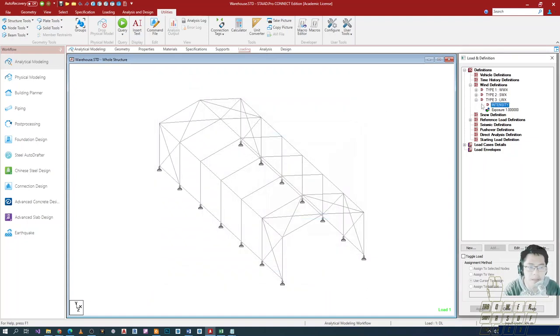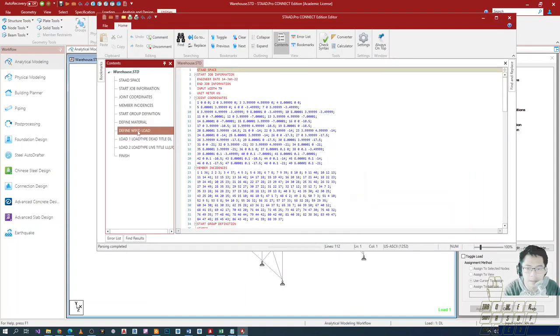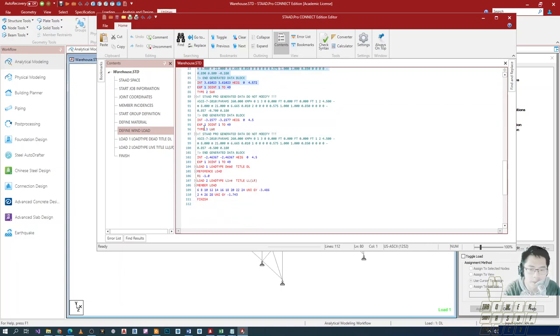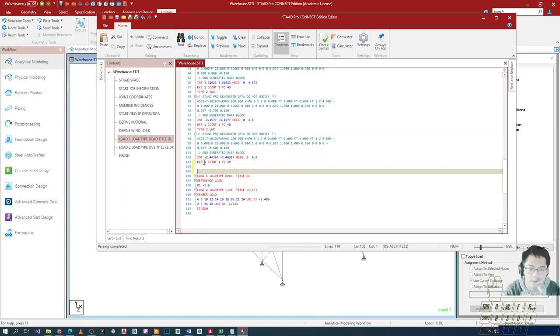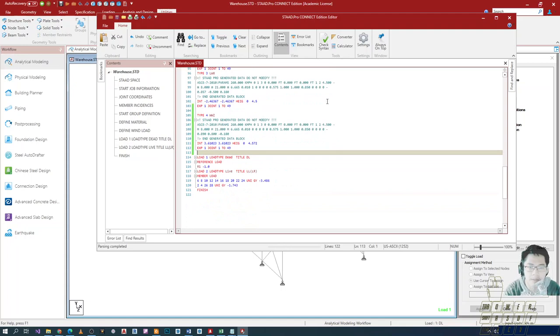Now, how about direction Z? For direction Z, we go back to the command file. Go to wind. What I'll do is copy wind load number 1, so type number 1 first. I'll go to the very bottom under type 3. Okay, type 3. This is the ending of type 3. Remember that, the exposure. After that is type 4. Now, we'll change the name to WXZ, Z or Z. Let me just add some spaces so it's neat. For now, that's enough.